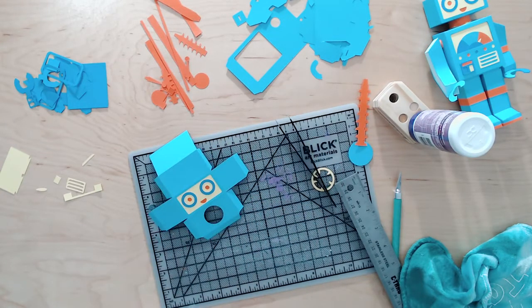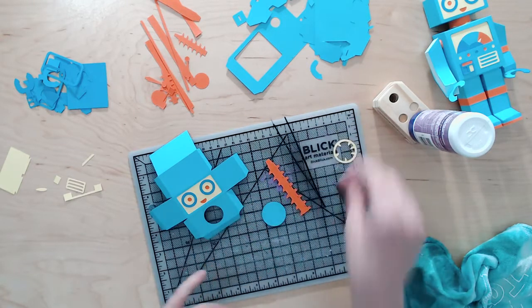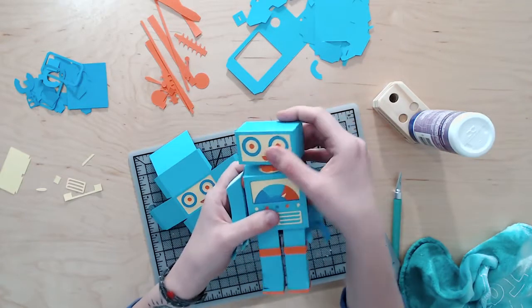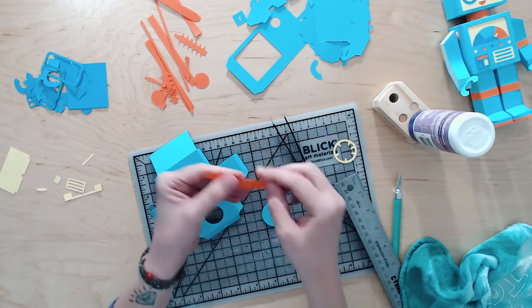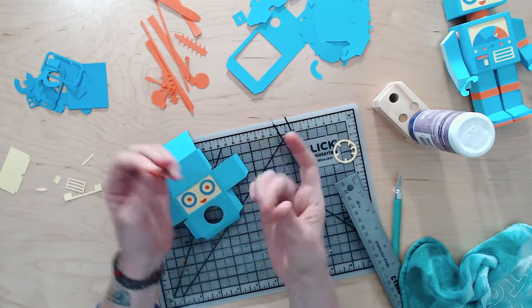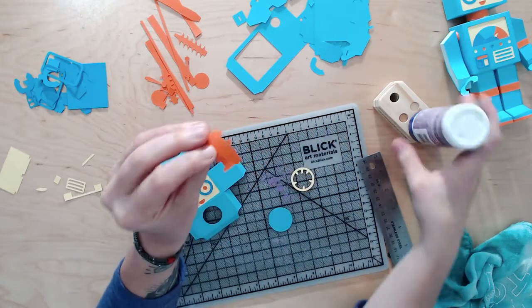Okay, so this next part is gonna be a little bit difficult. This is the neck, okay? And if you notice, our neck moves, which is super cool. So what we're gonna need to do though is take this piece, okay, and we're going to curl it, stretch out the fibers, and we're gonna glue this together.